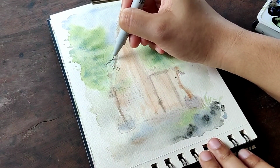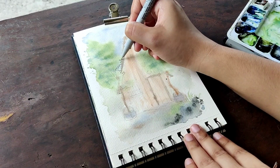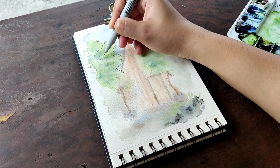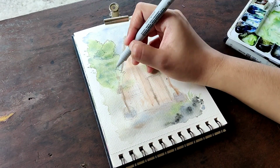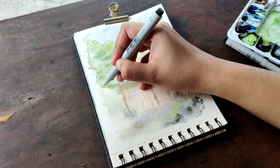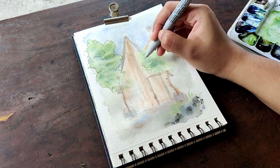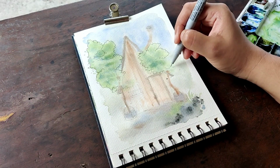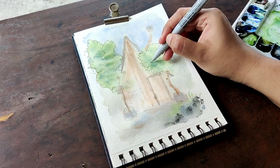Now for the next step, I'm using my fine liner. This is a 0.1 and I'll also use 0.5 for the outlining. I am using very scattered lines. It's not very straight or connected lines. It's very scattered. Here and there I'm leaving gaps and dots everywhere.